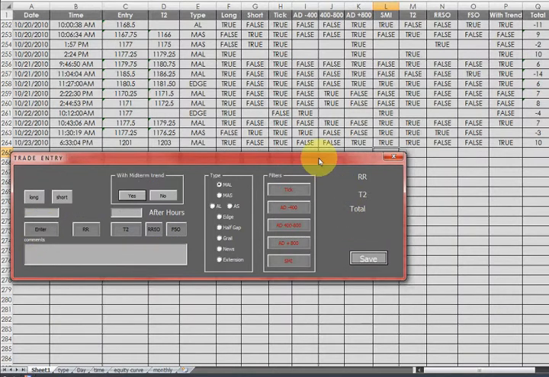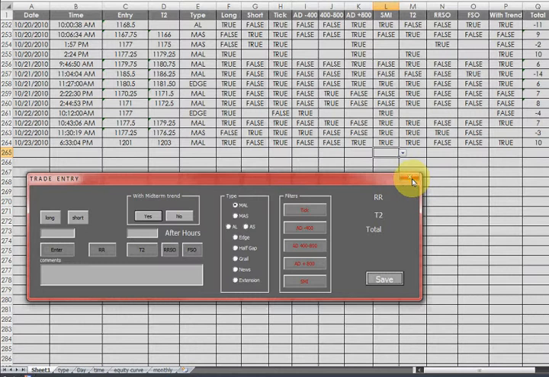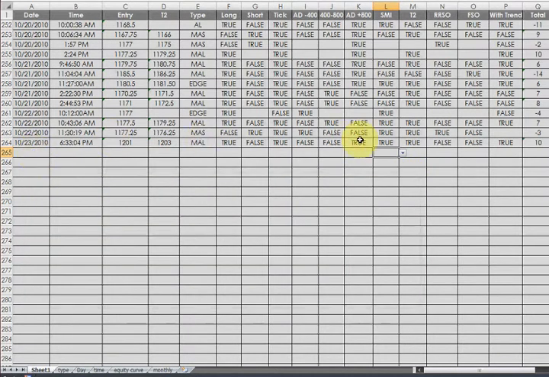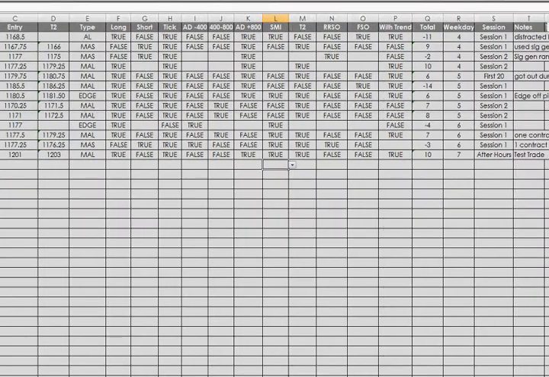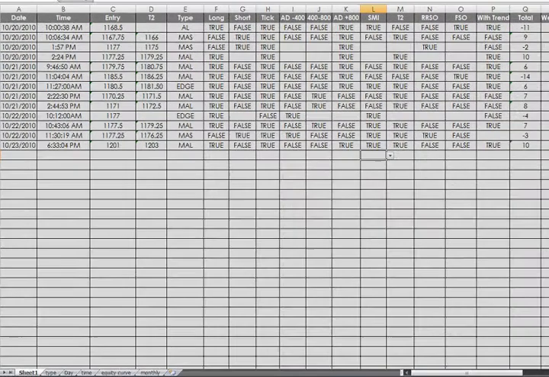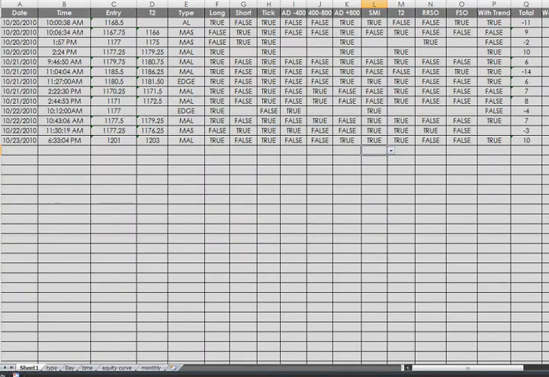And if you look in the spreadsheet here, I'm going to go ahead and close this out. All those variables were just entered in the spreadsheet, as well as the comments to the far right here, and the session time and the total ticks. So I review my trades by ticks, not points, and I'll just show you some of the other screens I have set up in the spreadsheet.